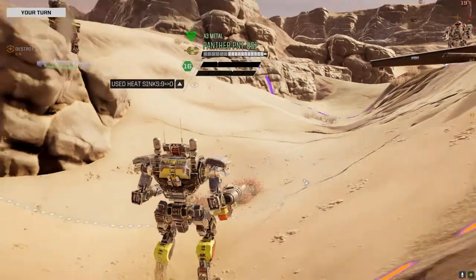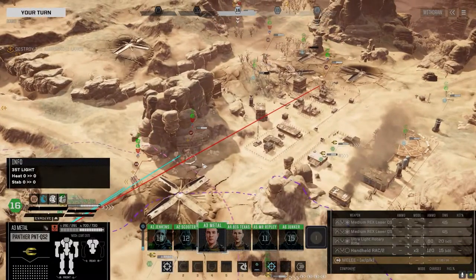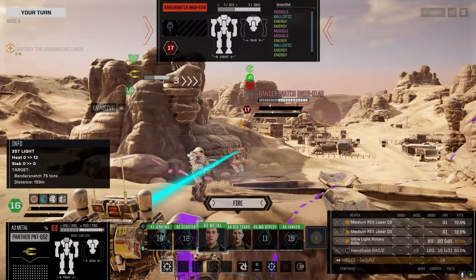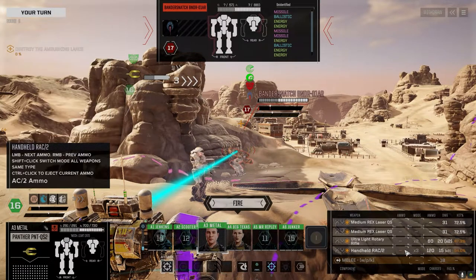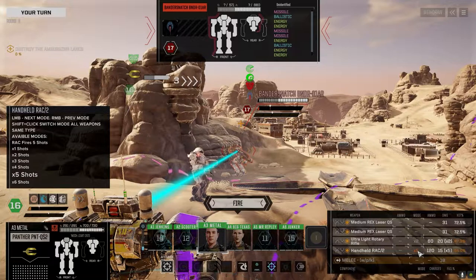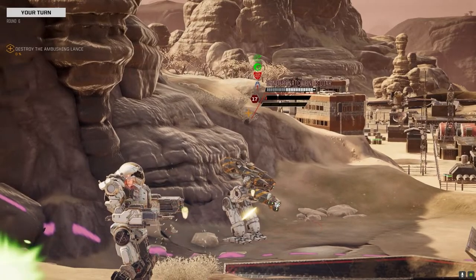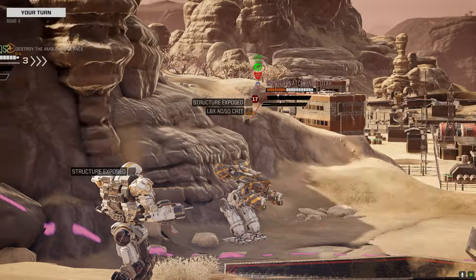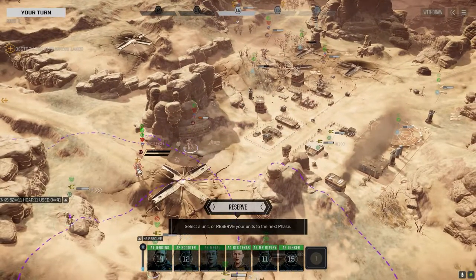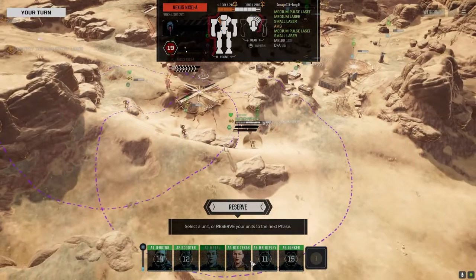Okay, let's pull back here. We gotta pull this guy down. Looks like a marauder, but it's only 880. We gotta go all in. Gotta go all in. Targeting for an alpha strike. Okay, we hit this guy. Can we hit this guy? Hit. Structure exposed. Oh, this Nexus has got like nothing armor-wise.